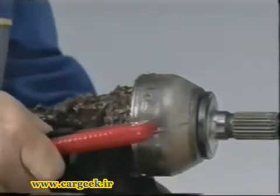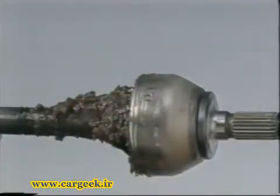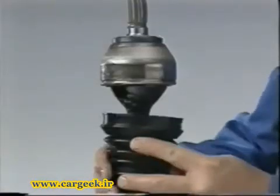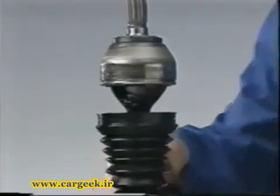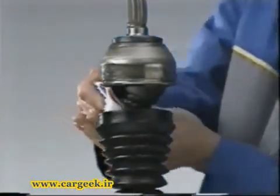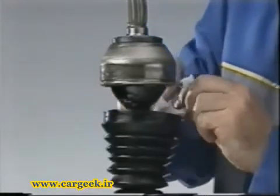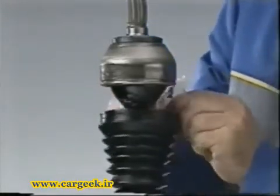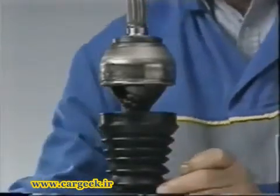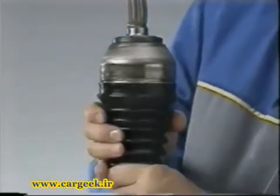Remove as much grease as possible without using solvent. Position the new gaiter on the shaft. Distribute the requisite amount of grease in the gaiter and the outer member. Fit the gaiter over the outer member.